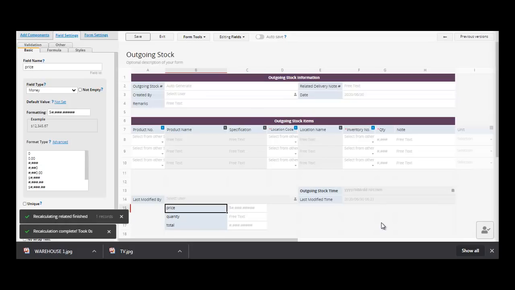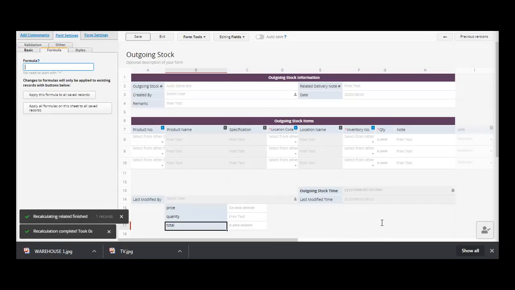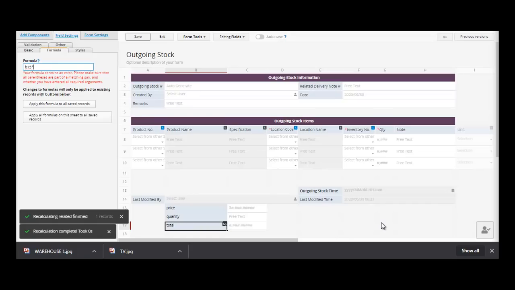So click, put your cursor here, and then under the field settings, click on formula, and the formula for that will be price times quantity, and price value is B15, and we will multiply it by B16.